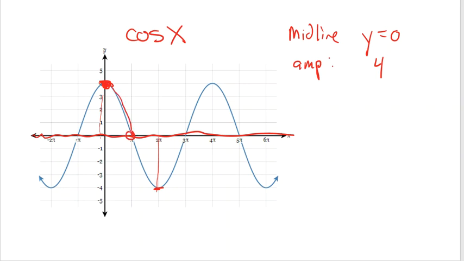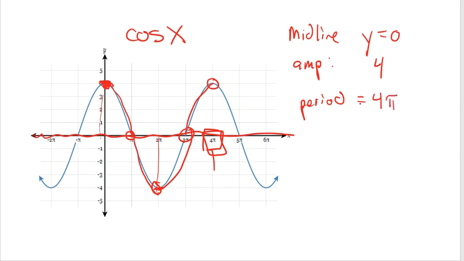We drop to the midline, drop to the min, come back to the midline, back to the max. So there's my period length, and now all I've got to do is look: what is that period length? 4 pi. So the length of the period here is 4 pi. Normally it's 2 pi, but it's obviously got spread out. So we get a transformation. You kind of think about what happened here. This got vertically stretched, that's the amplitude, and then it got horizontally stretched, that's the longer period length.